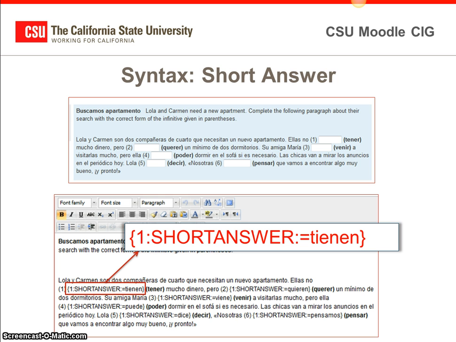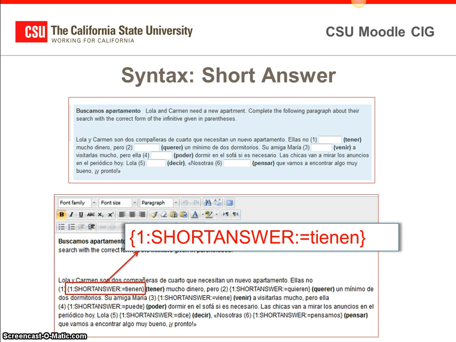So the top image is a question as the student sees it, and in the bottom image is the question with the code. So unlike in other question types, the answers are also entered into the question text field. And if you look at question 1, which is surrounded by the red box, you can see that the code is enclosed within a set of those curly brackets. The number, which in this case is a 1, is the weight of this answer in relation to the other embedded questions within this question. So if the weight of all of them is 1, you can just leave this out.